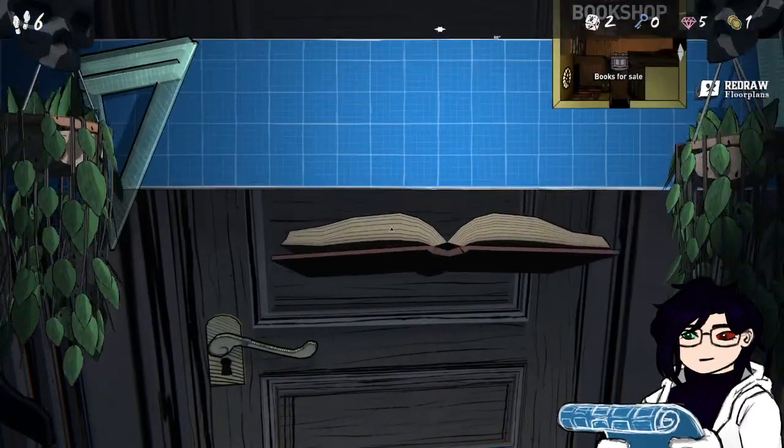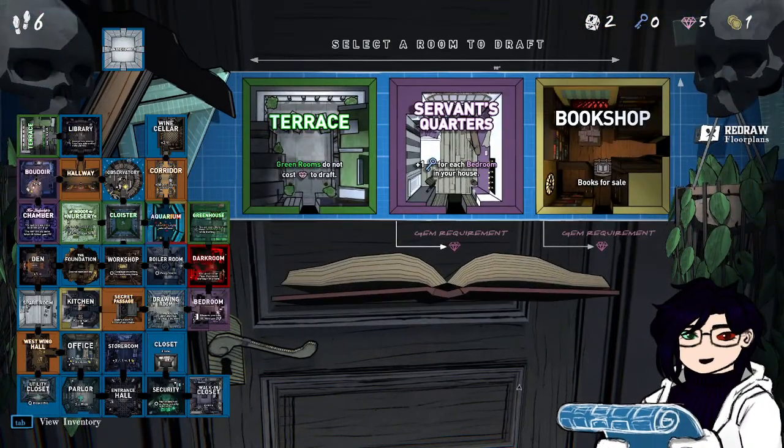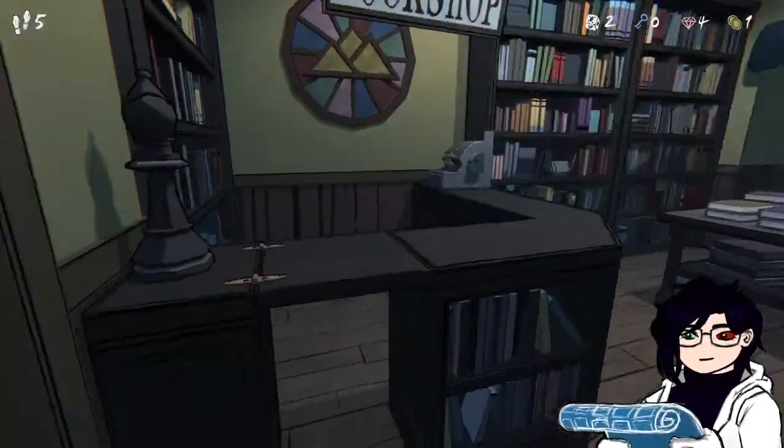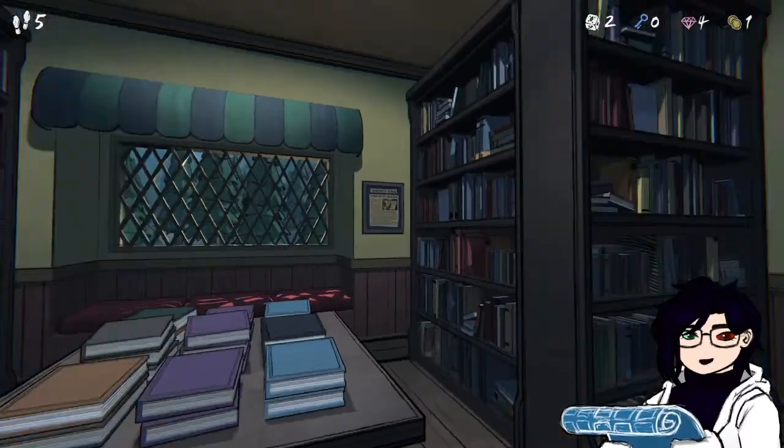Please be unlocked. Oh, fantastic. Bookshop. As fun as it would be to get to the terrace, it would result in the end of the run. So bookshop anyways, because it means what books are actually available.